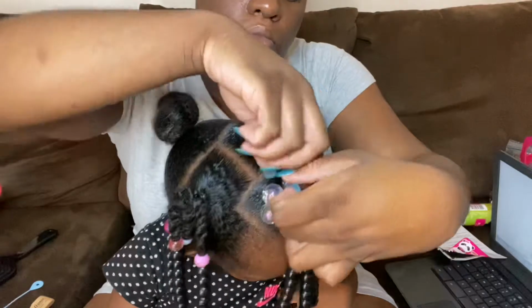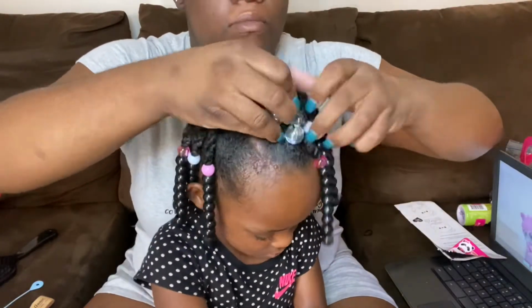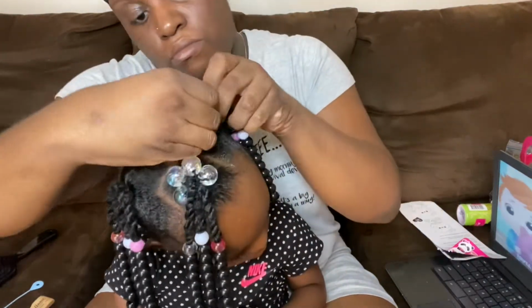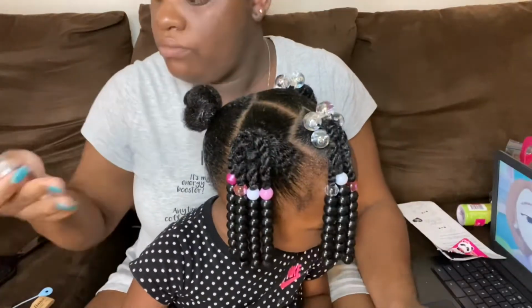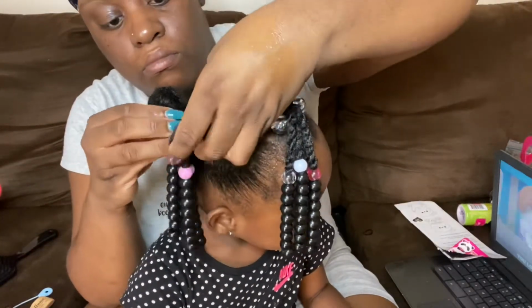But yeah, y'all, I'm just adding these cute little, I call them knockers or balls, cute little balls to her hair. I love them. They're so, so cute. They're just nostalgic. They just remind me of my childhood. And I just love for my little girl to just look like a little girl. I love bows and beads and all that because soon enough, she's not gonna want this on her head, so I have to enjoy it while I can.